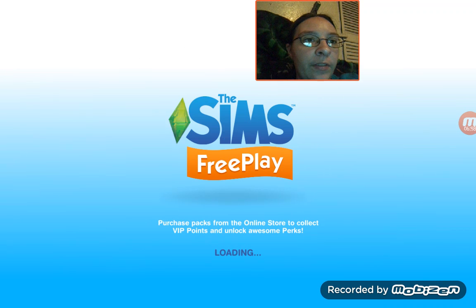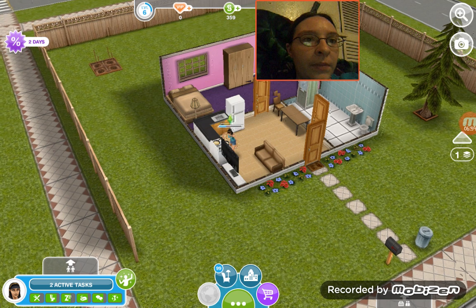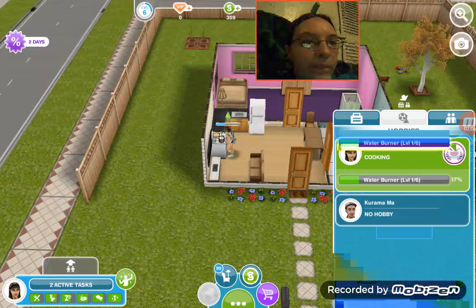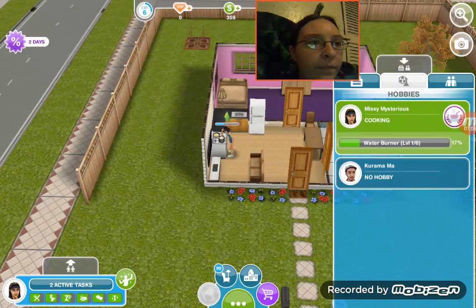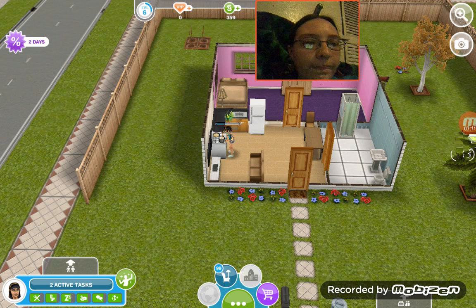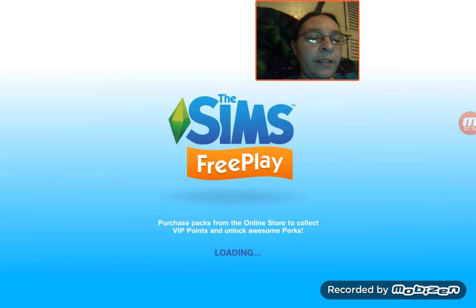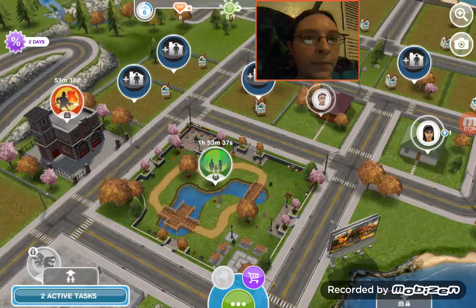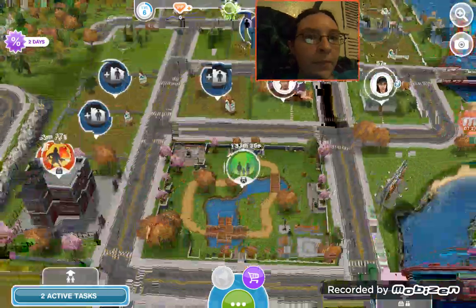Go back over to our sim. Let's go collect some shit. Oh, this is so cool. Monies! We need money. What's this?